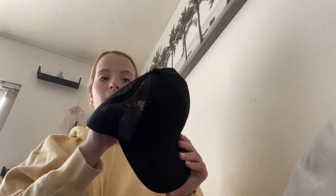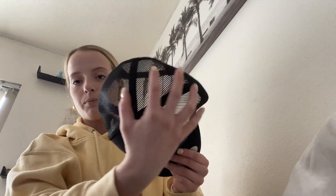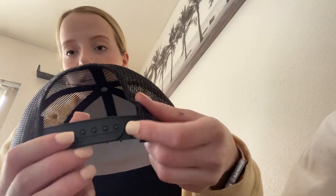The hard part right here is very hard and firm, but you can adjust it to your liking. It also has this mesh liner on the outside so that's where your head can breathe. And then it has the snap parts right here so you can adjust it to your head size. I'll go ahead and put this on so you guys can get an idea of what it looks like.